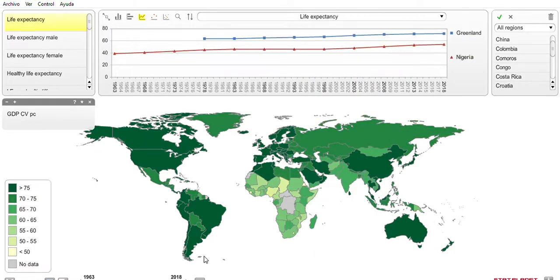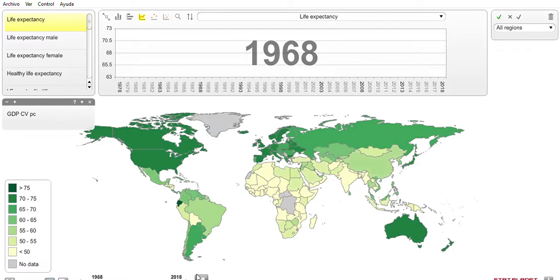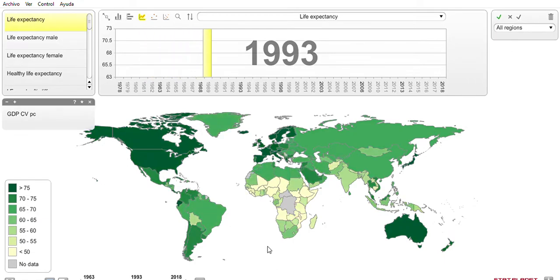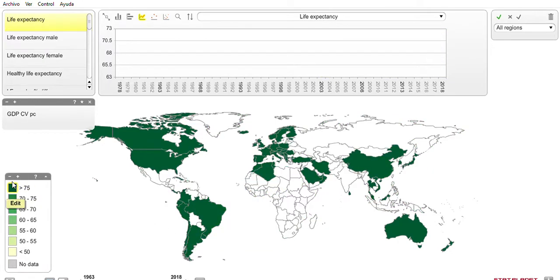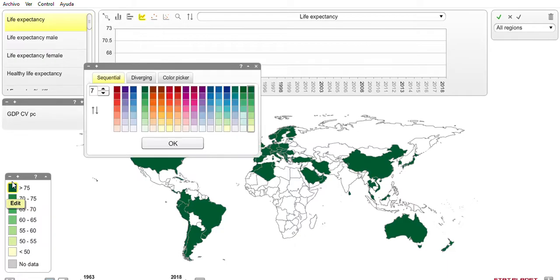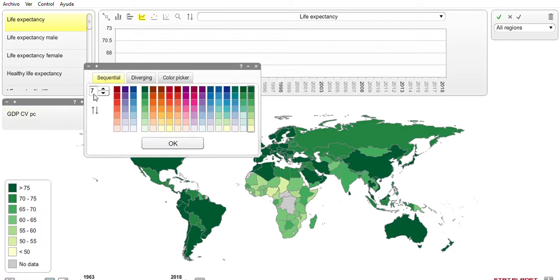You can also go through the time by clicking here, and you will see the time evolution of how the different colors display. These density colors relate to this box, and you can change the box by clicking here, and you can see either the different gradients or the different levels. You can change the color.